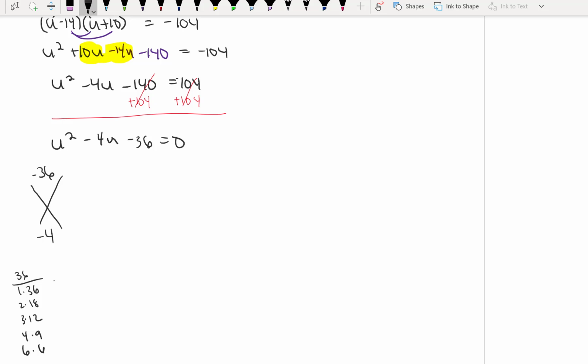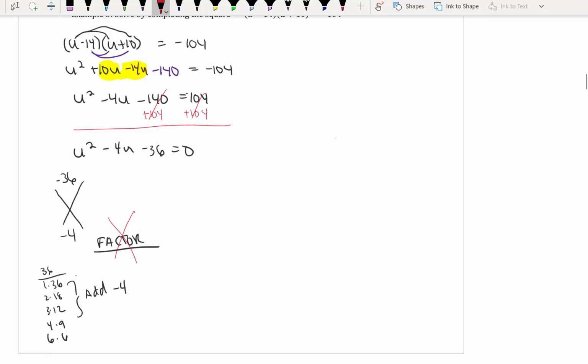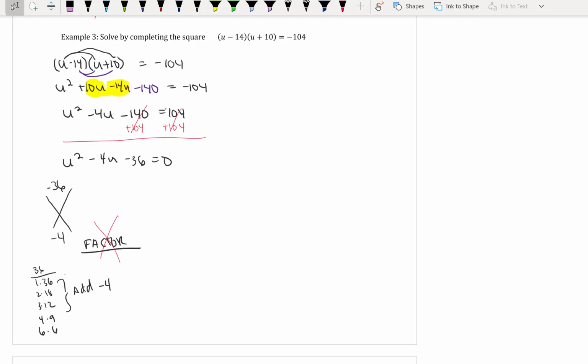Well, you always try to factor. So none of these combinations are going to add up to give me a negative 4. So factoring is not going to be an option. This is where completing the square really comes into play, because you want to find your solution. You're used to using the factor method and you cannot. So the only thing that you have up your sleeve, your methods, your skill set is going to be to use completing the square.